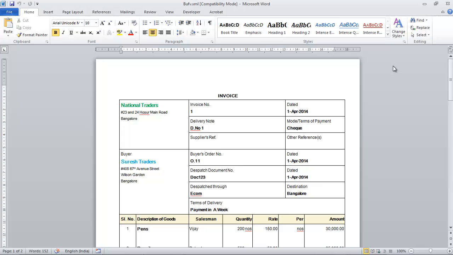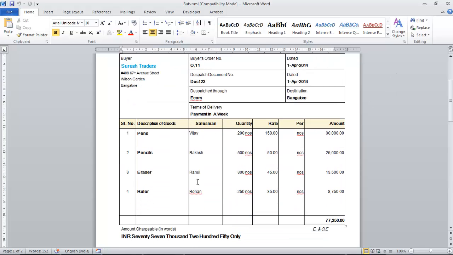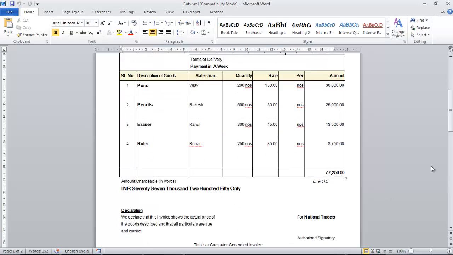As you notice, the changes have been made and the print preview opened up in the Word document based on the input provided in the TDL. The salesman column is now added next to the description of goods column. Simple, isn't it? So, how did this TDL file do all the magic in no time? How is it different from any other TDL file? Let us go deep into the technicalities now.